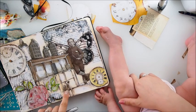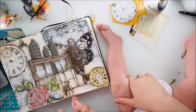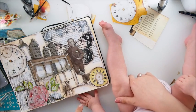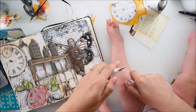Look at the doggy, Hania, look, doggy. What does the doggy say? Woof, woof, woof, or how how, it depends which language, which dog, where the dog is from.